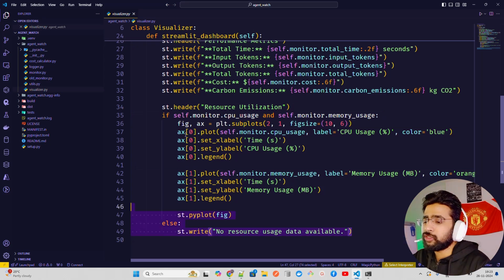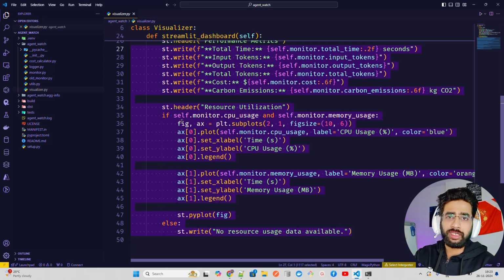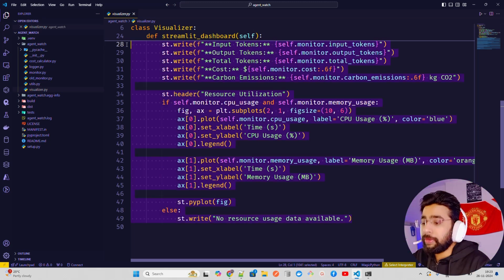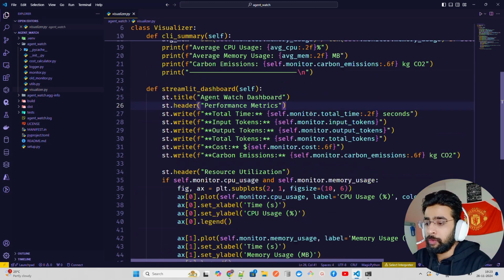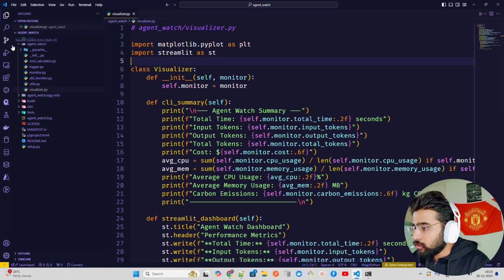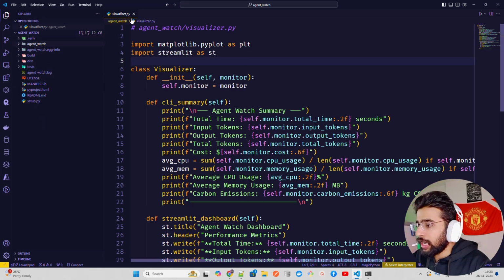Basically, you need a separate script to run this because it runs as a Python file again in a tab. But that makes a lot of sense because then we'll have visuals, right? People will like it. Okay. So this is your Streamlit dashboard. Now this is one folder, which is AgentWatch, where you write all the code.